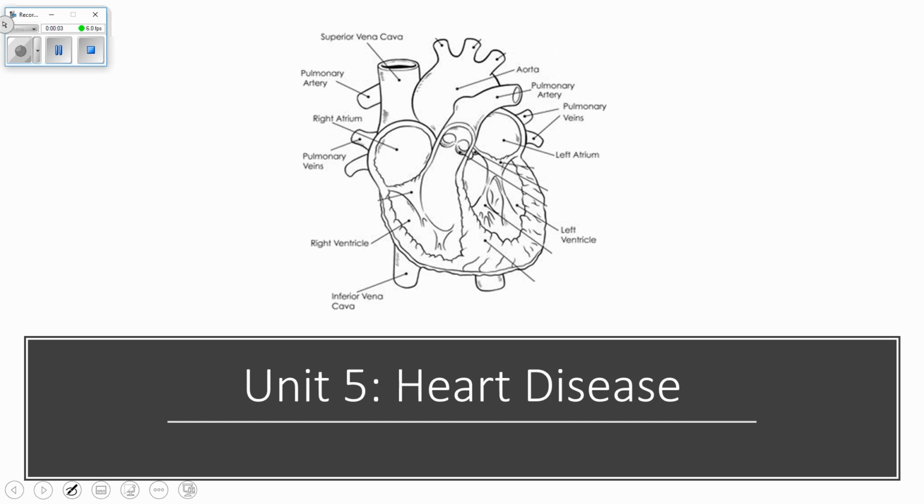Hi everyone, we are going to be reviewing Unit 5 Heart Disease. This is for the PLTW, Project Lead the Way, PBS course. We're going to be looking at the structure of the heart as well as some complications that are associated with things such as high blood pressure and high cholesterol.